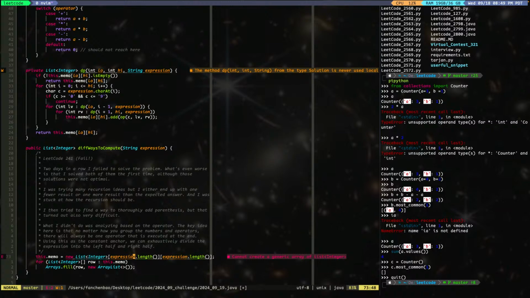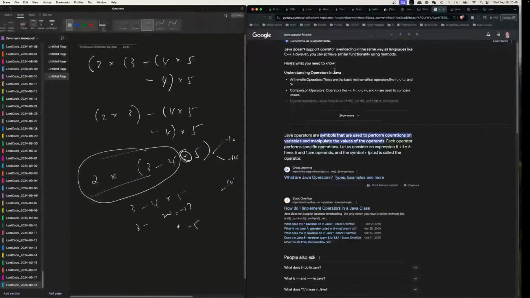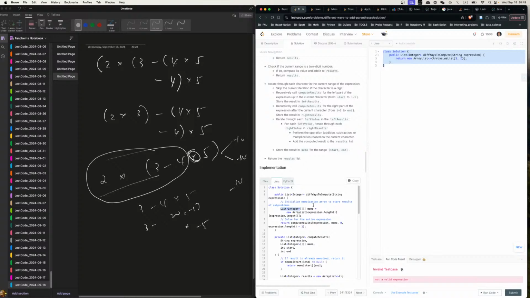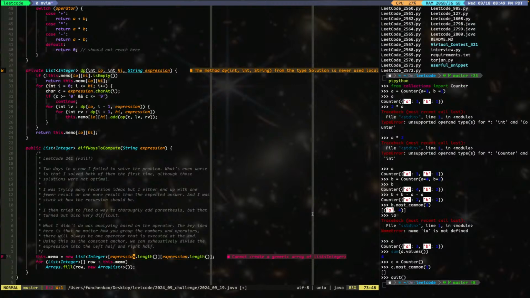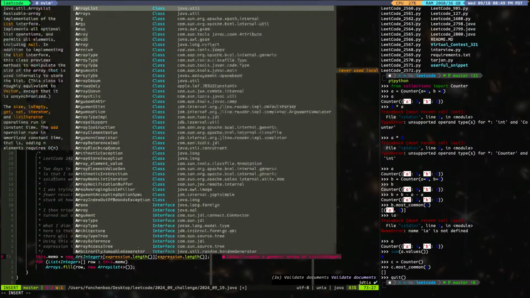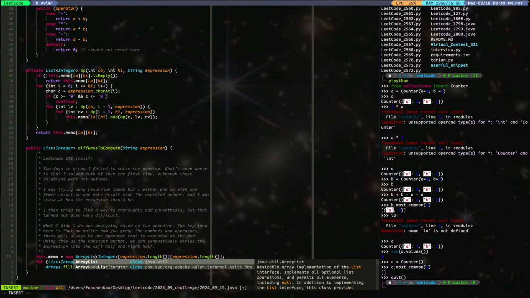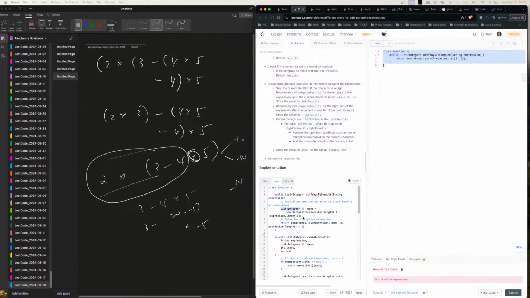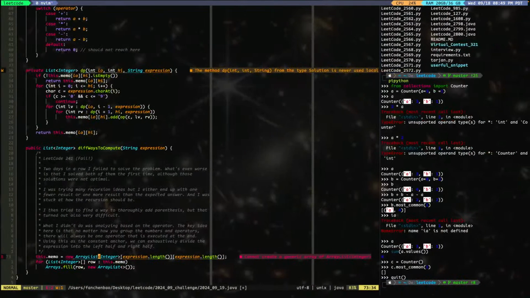How do you create it? How do you create it? Oh, new array list. My bad. It should be array list. Right, array. Actually, I don't know this usage. Array list something something. Okay.